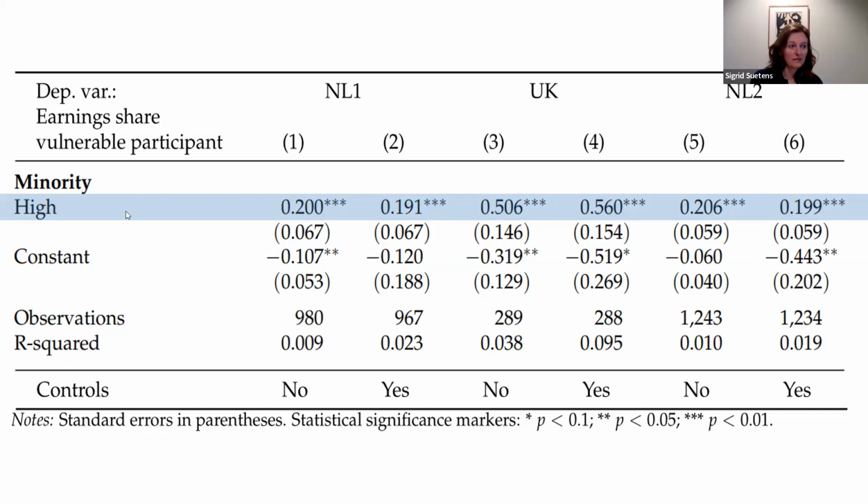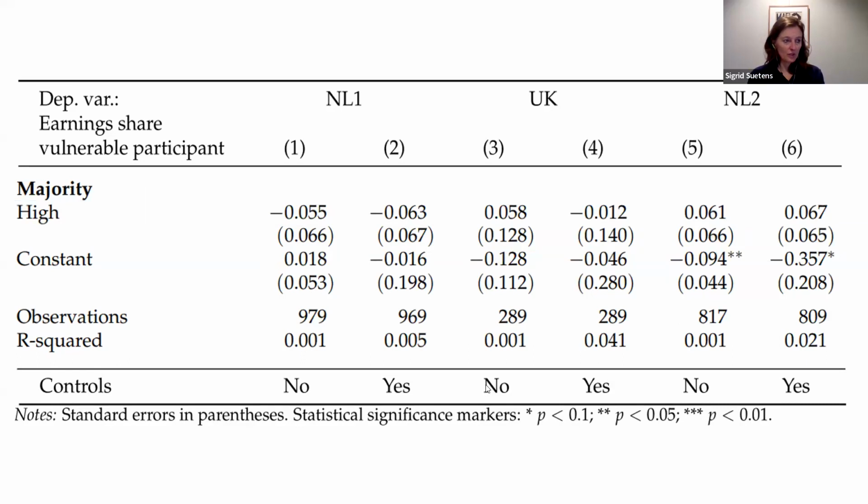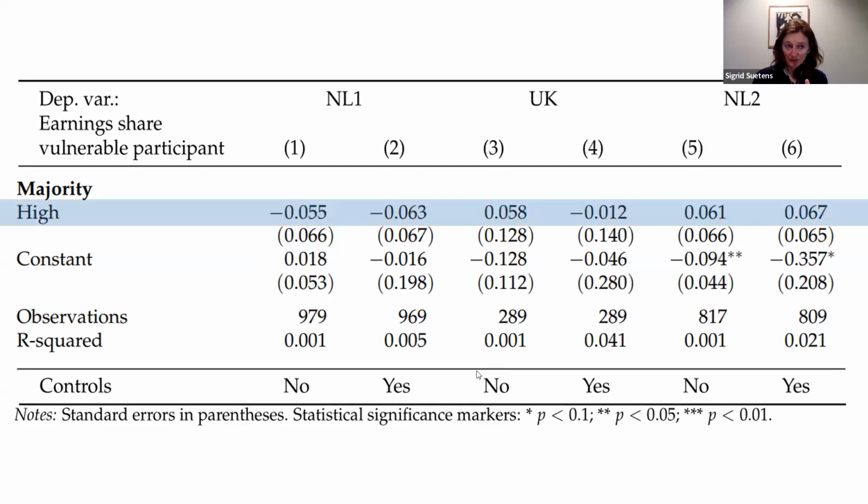And as you can see, you see a strong positive effect across the 3 experiments, right? So it seems that the decision makers have become more pro-social, or at least seemingly more pro-social towards minority participants across the 3 experiments due to high ethnic salience, right? Now, let me then show you on the next slides how things look if the vulnerable participant has a majority background, right? To show you that this is kind of the control group, if you want.